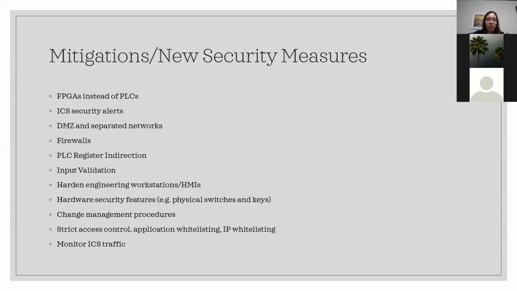flash them with like VHDL or Verilog. You can flash them with that RTL, and it will reconfigure the actual hardware. It's not just whatever you get straight out the factory. So you can actually incorporate like an encryption module or some other hardware protection. You can just program that in versus having to actually redesign the whole PLC. So that's the major benefit of an FPGA over a PLC.